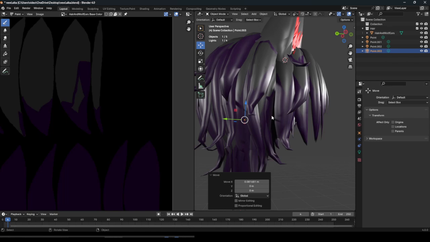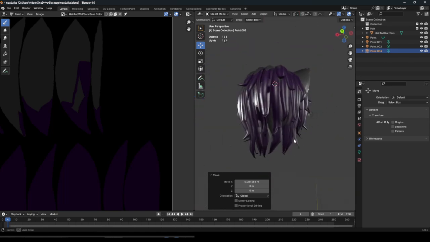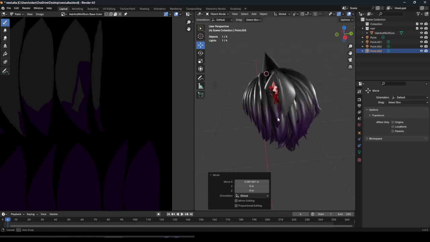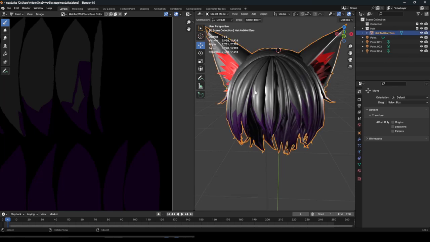I'm going to go in and fix that, and there are a couple of bad clipping areas over here also. What this means is that it needs more edges. The reason I have it like this is because of the poly count. It's at 7,000 polygons, and I'm trying to keep it as low as I can. That's why I haven't fixed those areas yet, because I don't know how many polygons the rest of the body is going to add.